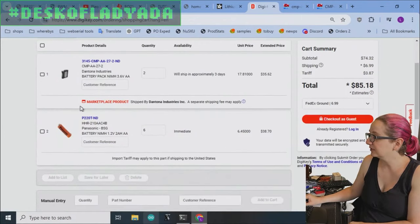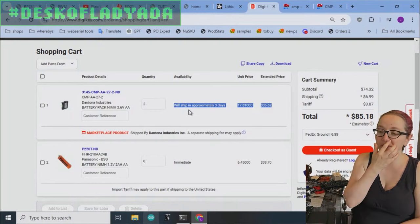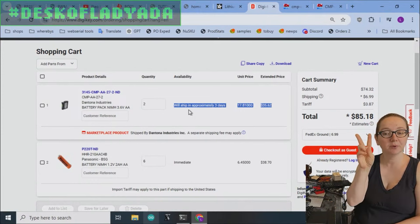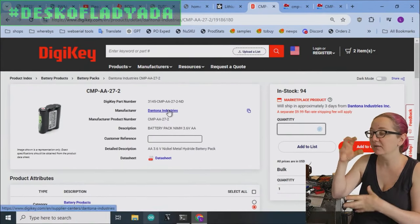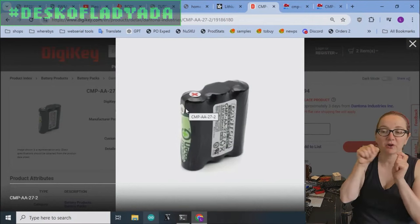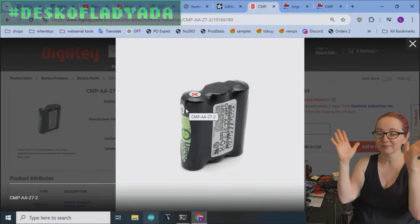Interestingly, buying individual batteries is actually a little more expensive, so you're better off buying two three-cell packs. You do one solder point and you can recycle the thermistor from the old pack. We'll probably do that next week - so this is going to be a two-parter. The pick is the 2700 milliamp hour pack - a nice upgrade giving about 25% more capacity. You'll need two of them. Rip off the plastic, solder the two corner tabs together with a flat wire or just bend and solder them, and that's how you make your six-cell pack.